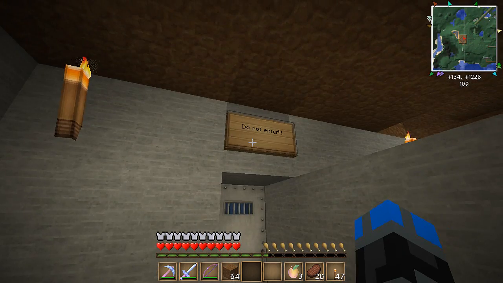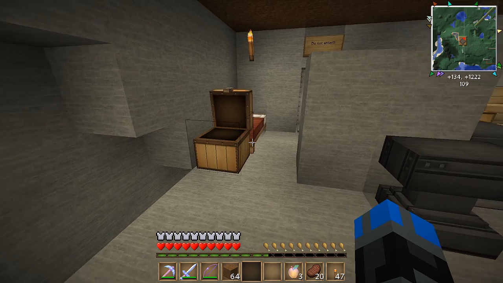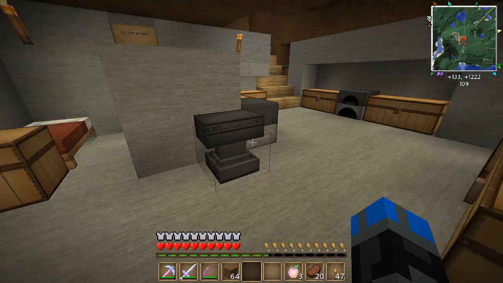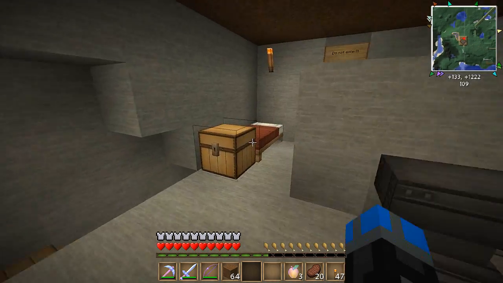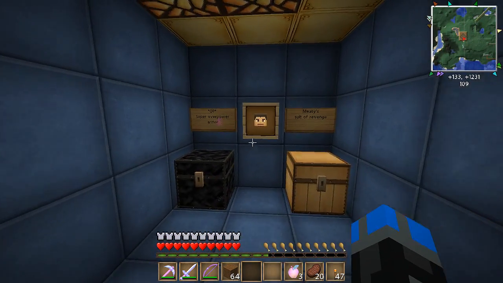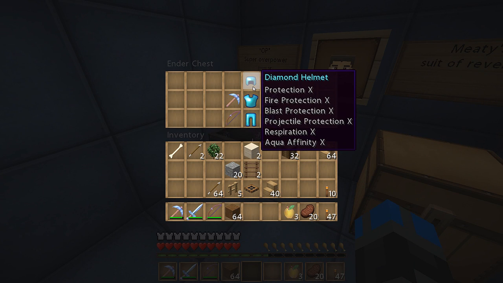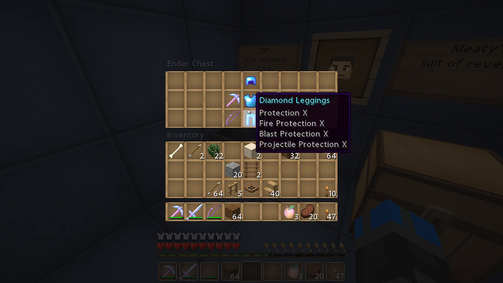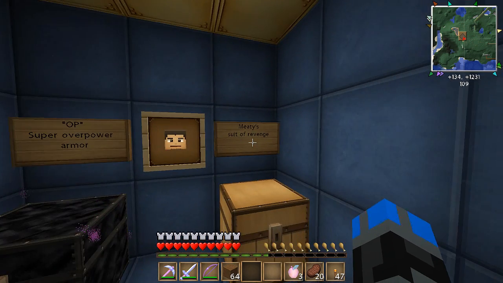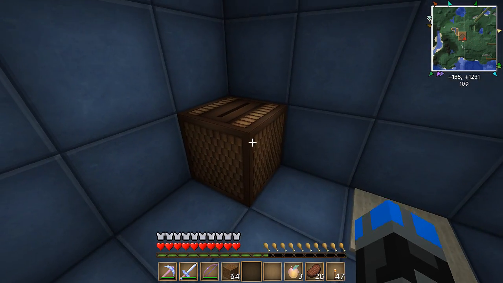So don't forget, right here is the death chest and the bed I was using, just because it's in the utility room. You know, with this stuff here. But don't forget the super secret do not enter room, you know, with the face on it. We've got this. This incredible armor in here. And then this is actually really good. We got two sets: Meaty's Suit of Revenge and the OP super overpowered armor.